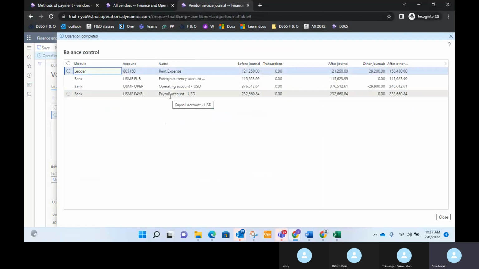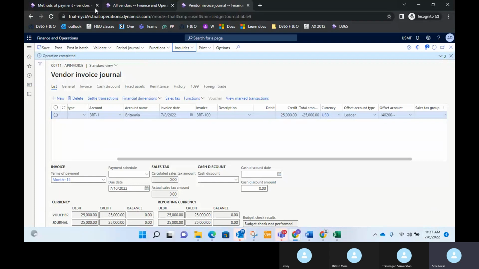See, these are the balance control accounts I have updated. I want to know how much balance is available in these three banks, so that's the reason I have updated them here. Even the rent expense I have updated. Like this, there are multiple balance control accounts. You can keep them as a shortcut.